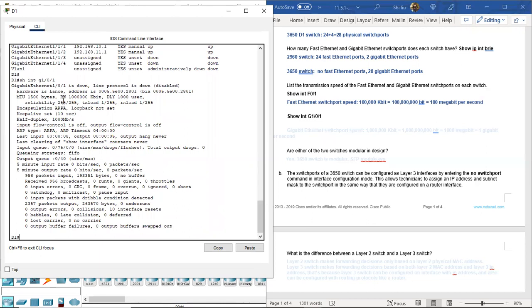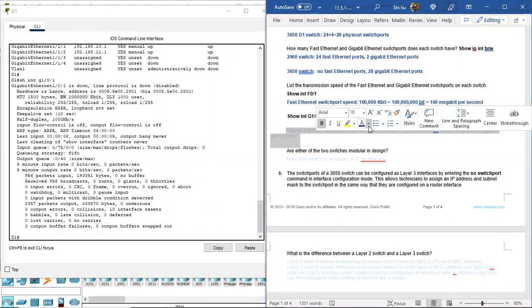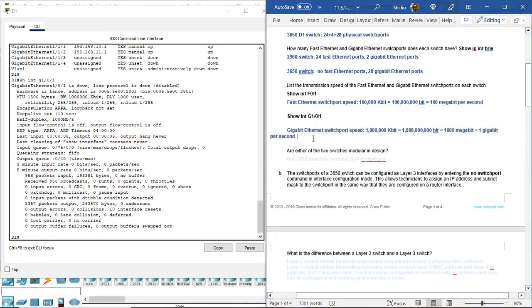Let's look for the bandwidth, BW. Here is the 1 followed by 6 zeros, kilobit. All right, so you will see the answer.